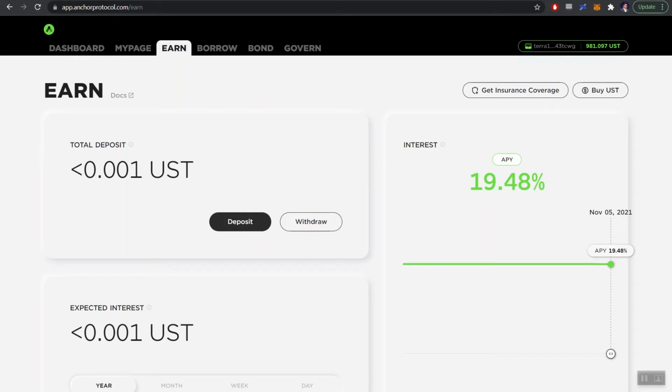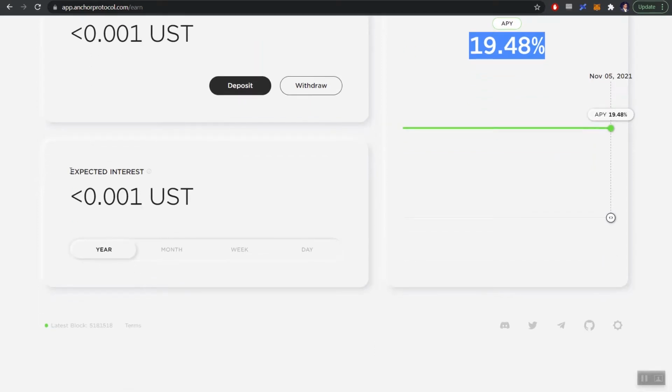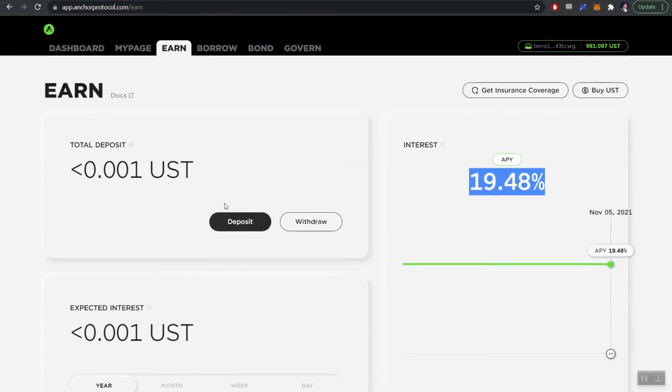So today we have a short video just to discuss how you can better track your earnings within the Anchor protocol. Anchor has been amazing for the consistent gains that we've seen, which comes out to about 19.5% APY at the end of the year. But as you may know, if you have money deposited within Anchor, it's really difficult to tell how much interest you've made. Typically, if you scroll below, you would see the expected interest, but that does not necessarily mean you know how much you've actually earned so far.